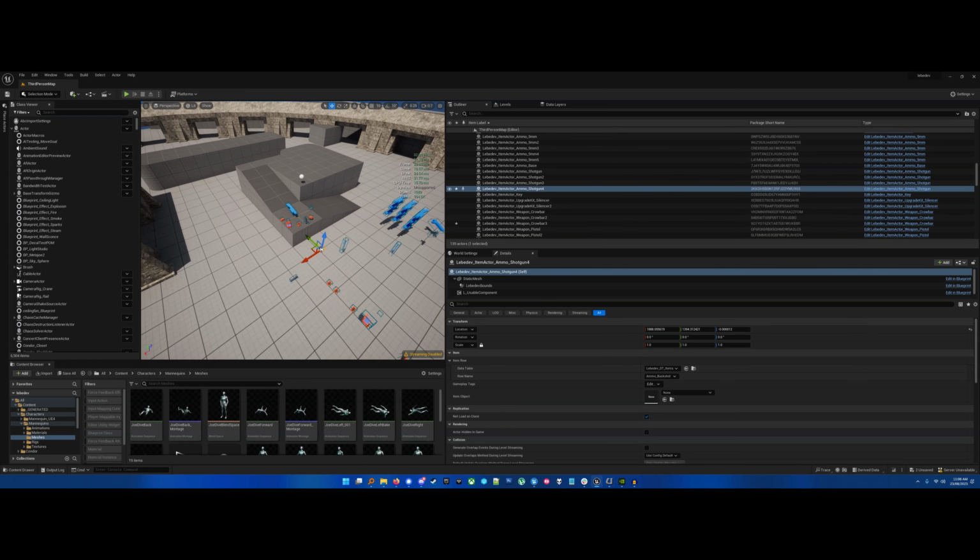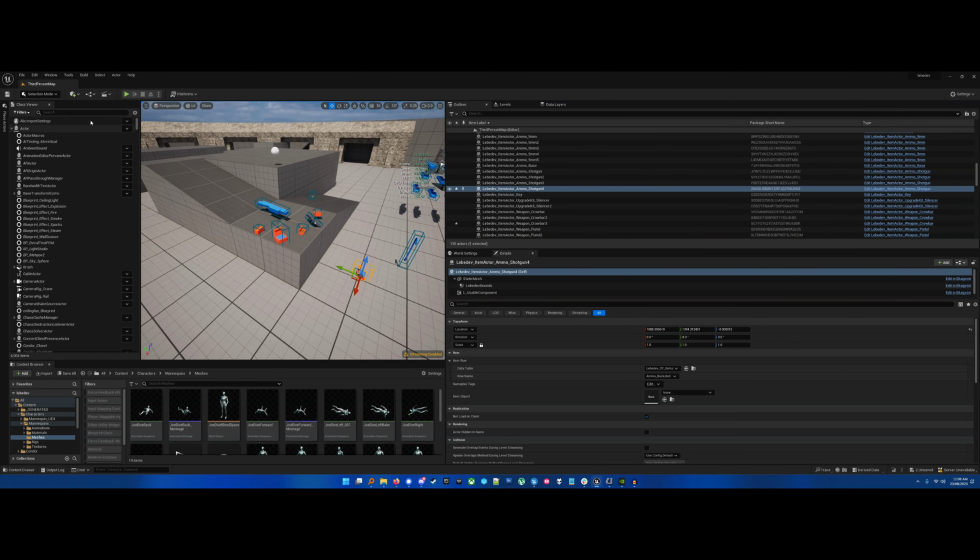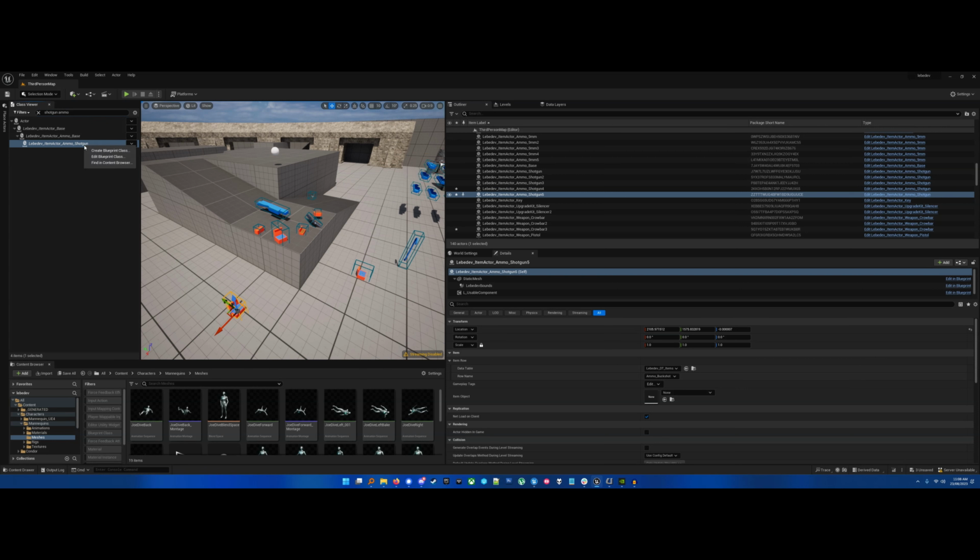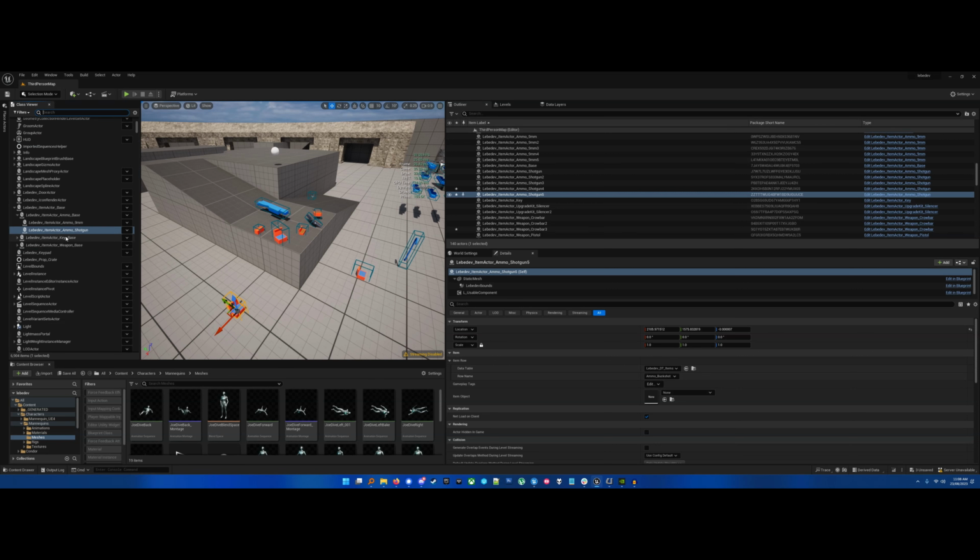So as an example, here's my shotgun ammo class, and if I want to search for that, I'll go shotgun ammo. And I can select it here, I can drag it into the world, I can edit it or make a subclass right here or find it in the content browser. And I can also just select it, clear my search, and it'll stay selected and show me where that is in relation to all of the other classes.